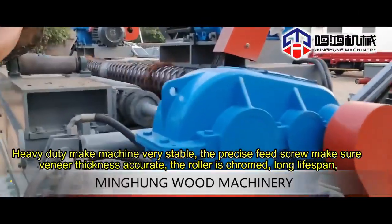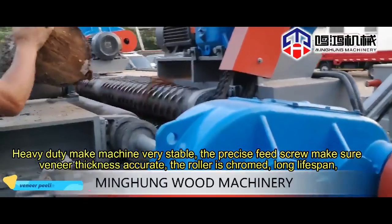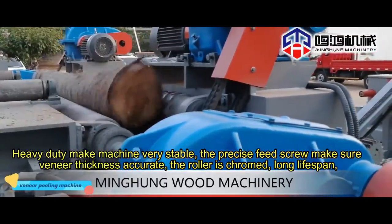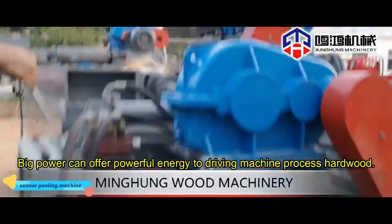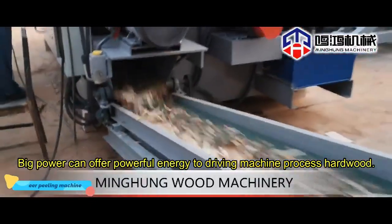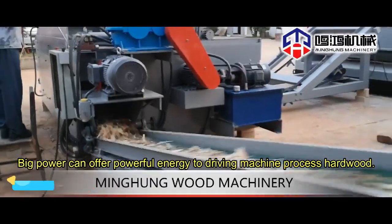Heavy-duty build makes the machine very stable. The precise feed screw makes your veneer thickness accurate. The roller is chromed, with a long lifespan. Big power offers powerful energy to drive the machine through hard work.